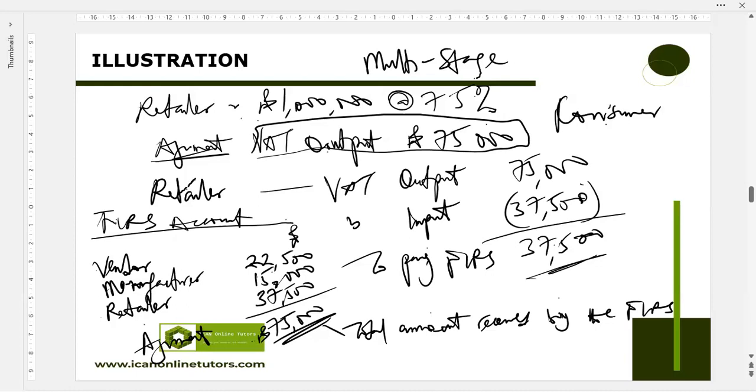We can't wait for the retailer to start making sales. So the manufacturer pays them 15,000 naira. Boom. They use it, because government needs money. And they can't wait in perpetuity for the consumer to consume the goods. There are some goods that will later be damaged. So then the retailer, as they are selling to Ajima, pays us. If Ajima likes, she should consume the goods instantly. If she likes, she should keep it somewhere, and we have collected our VAT.